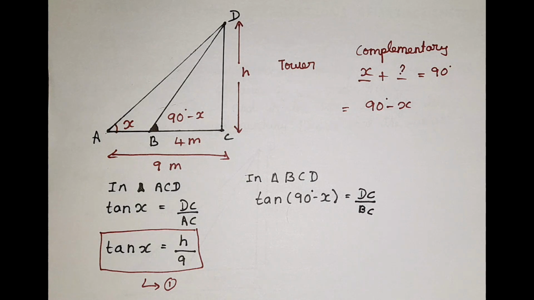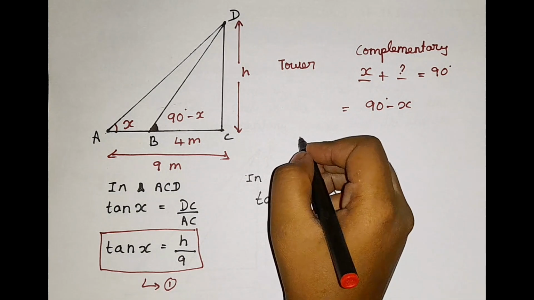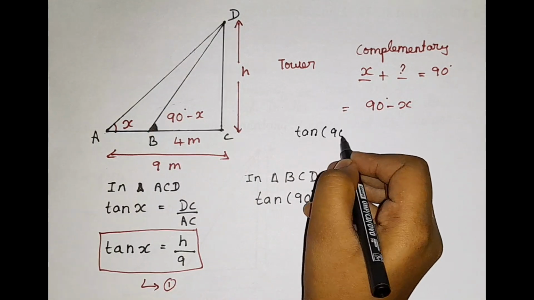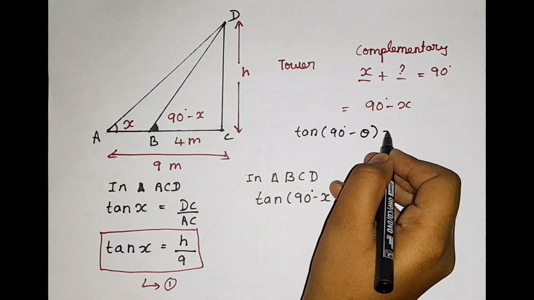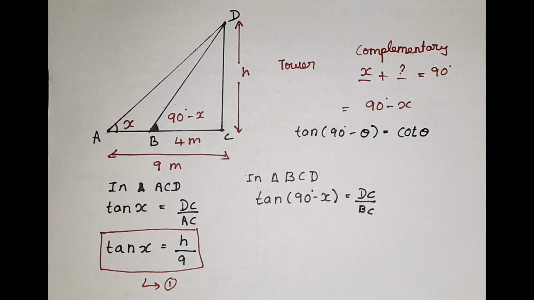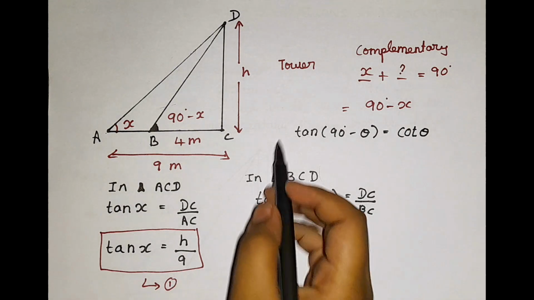Perfect. So now when you look at it carefully, here we have 90 degree minus x, isn't it? So here we can apply a formula, that is tan of 90 degree minus theta is equal to cot theta. Okay, so this is actually a formula. We studied it in introduction to trigonometry. Most of the guys might be wondering that we didn't study this. I know why. Because this is the deleted portion in that particular chapter. But still you should know this.